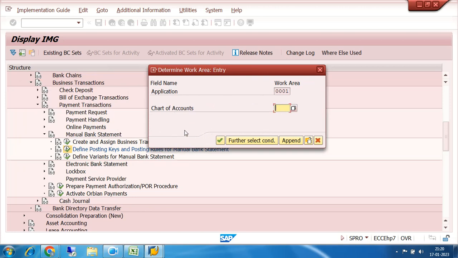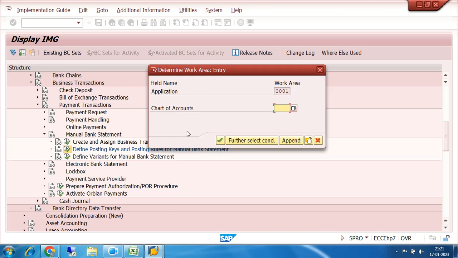If a customization asks for chart of accounts information in a small window before entering the final customization, that means this customization is dependent on your chart of accounts.